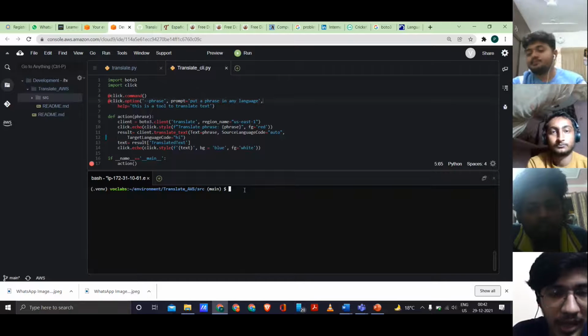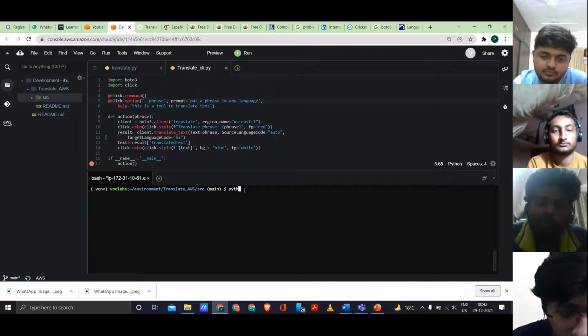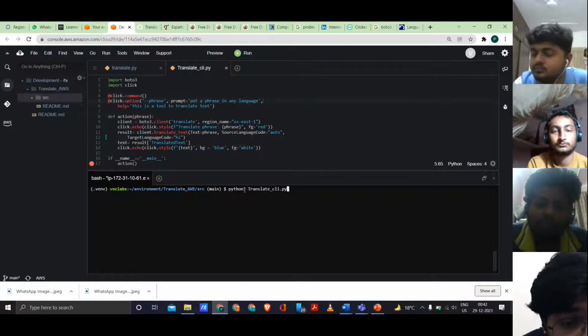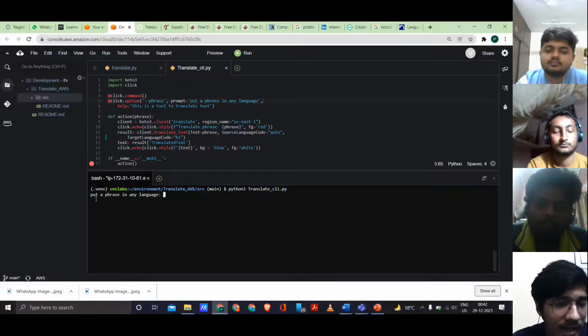Now, similarly, for more convenient use for users, I am directly taking the input from the user from the command line interface or console. So I am going to run my Python translate CLI. Here we are getting an option to put a phrase in any language.